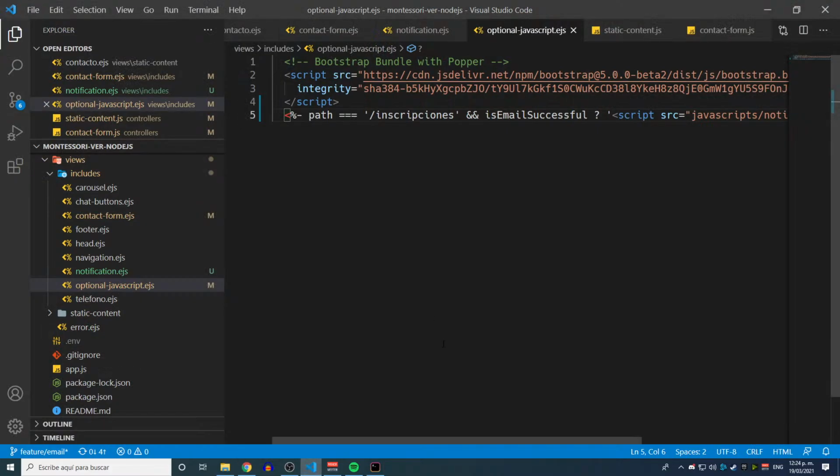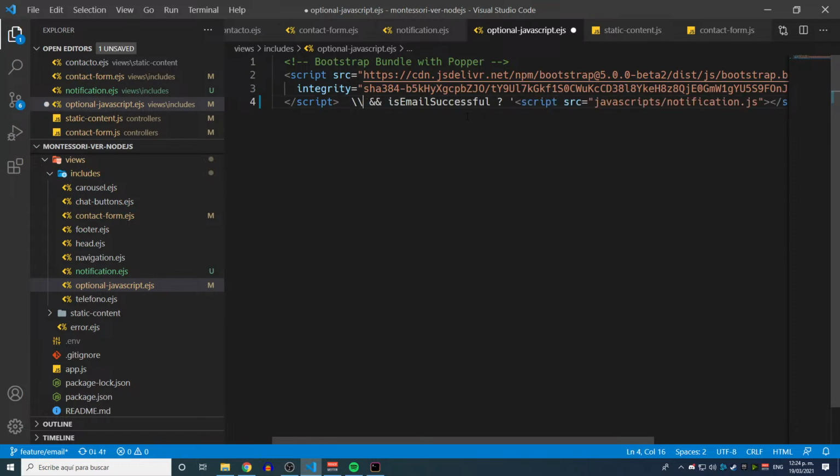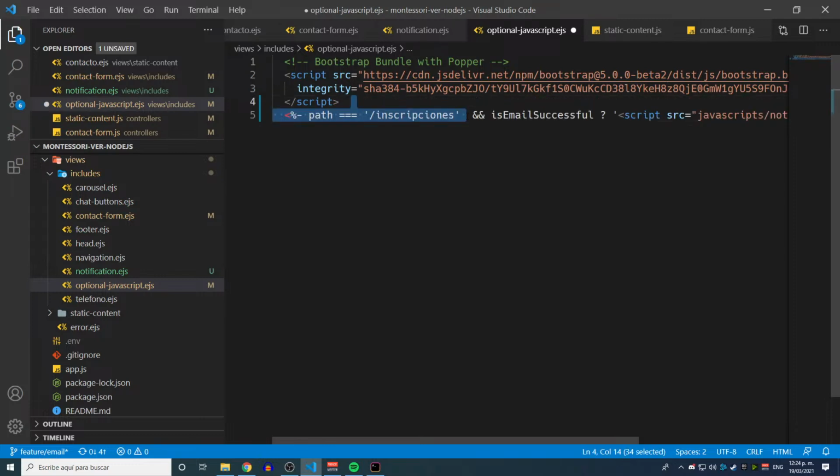What I don't like, well, obviously I need to add an or here, you know. Wait, no, not like that. Dude, what are you doing? God. No. There we go. Or, and I need to repeat all of this, because why not? There we go. And I'm going to include here the contacto page. I got a typo there.